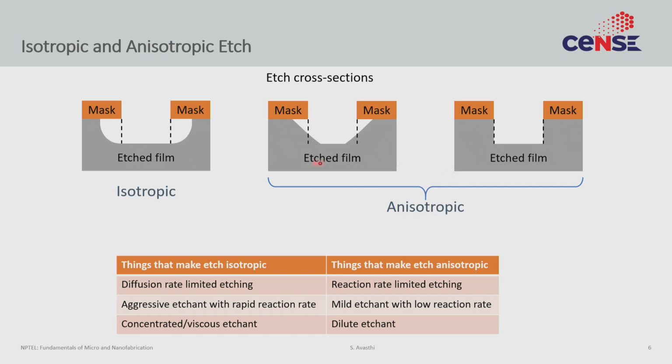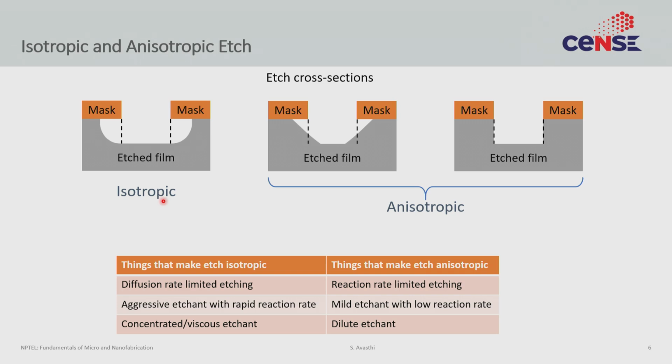Of course, reality is somewhere in the middle. Often etches have some amount of anisotropy. So what you actually get is some sort of a slope. It doesn't have to be a linear slope. Sometimes this is a complex polynomial slope. But some amount of under etch and some amount of slope. So you don't ever get 90 degrees, you don't ever get exact spherical or hemispherical, you get somewhere in the middle. Often etches that give you profiles that look like these are called anisotropic etches, okay? And profiles that look like this are called isotropic etches.